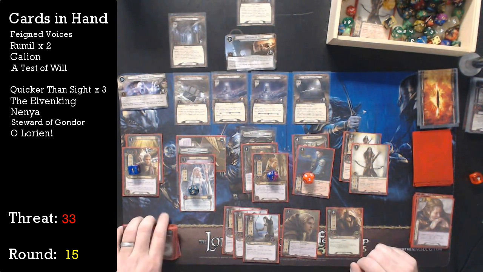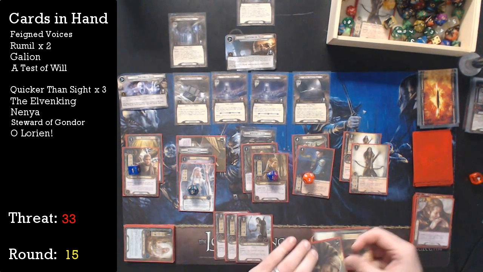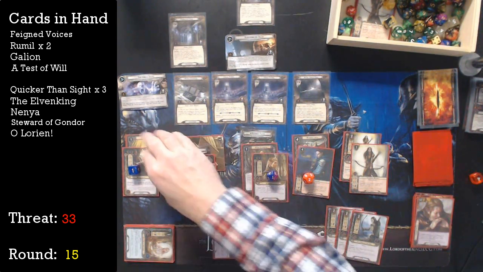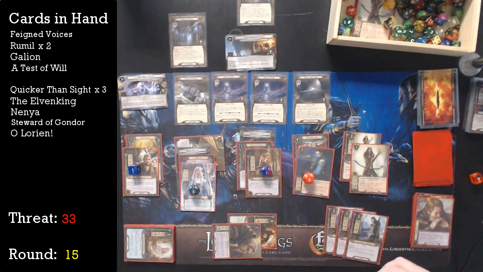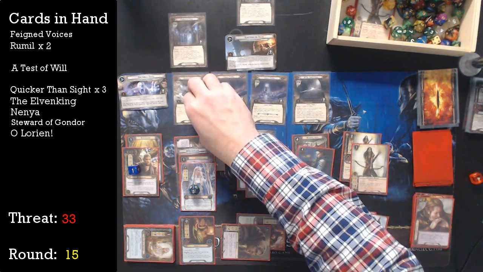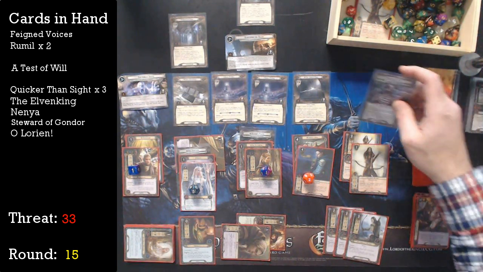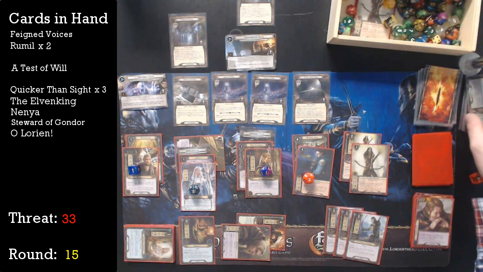Okay, so I'm going to quest for 11, 15. I'm going to quest for 15. Oh, do I have Galleon? 17. I'm going to quest for 17. And out here is 11, 14, 16. I'm not going to add Galadriel to the thing. Okay, so there's the crypt key. So I'm going to put that sideways over here.